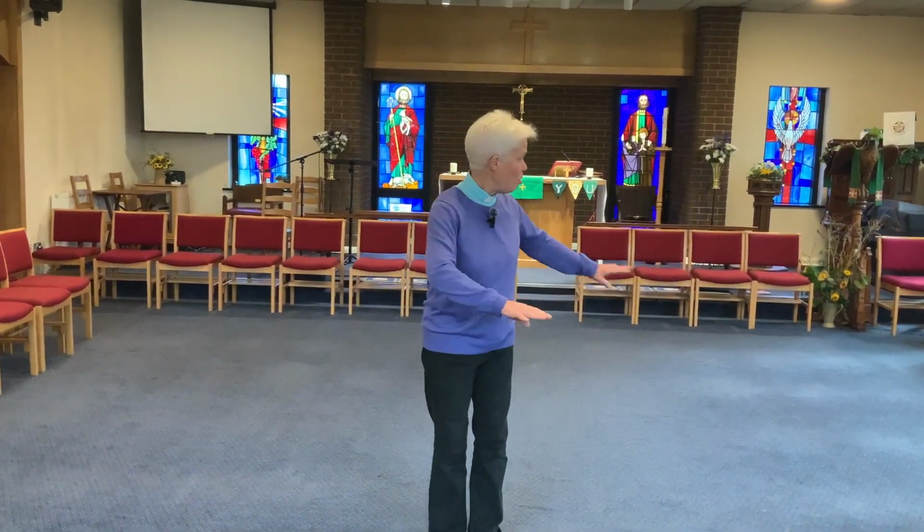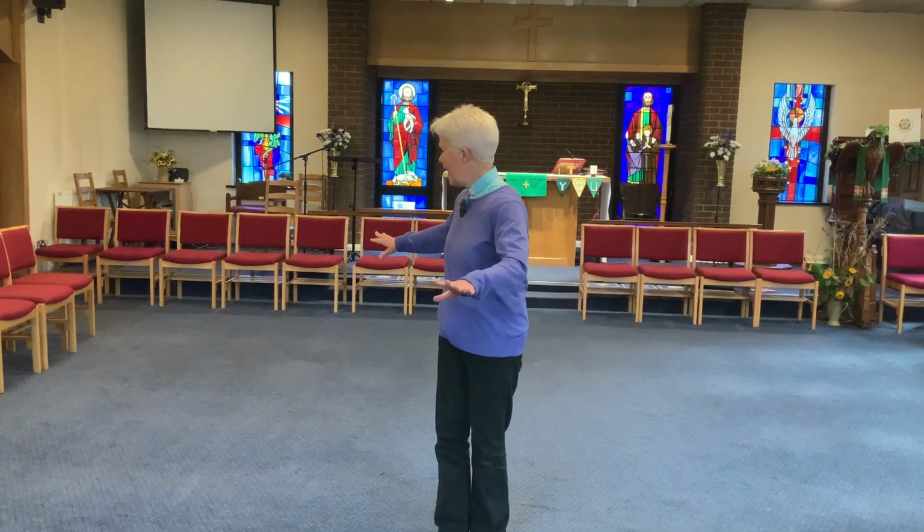So when you come to All Saints Church, you may see it looking like this, with all the chairs back. And this is because we have 2 family services in the month where it's a bit of a playgroup type environment. So we have the Jam, Jesus and Me time, which is for naught, believe it or not, up to 7 years old. And we have lots of play activities, learning about God's love, finding out things, making things, a bit like a playgroup. Mums and dads drink coffee and we do craft stuff together and story and games.